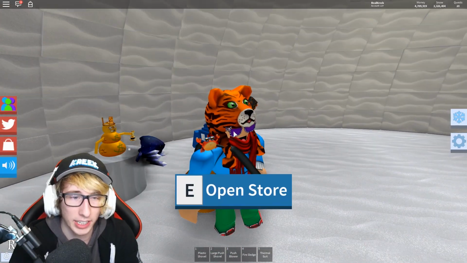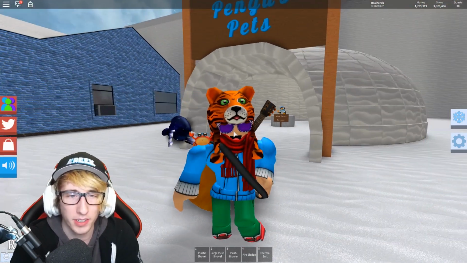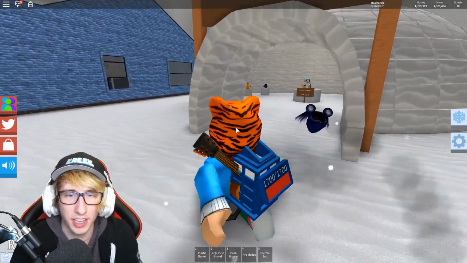And the cool thing about the Dominus is that every minute or so, it spawns a black hole where you're standing. It doesn't do anything, it just looks cool, and it's really nice. So let's take a look at these pets.